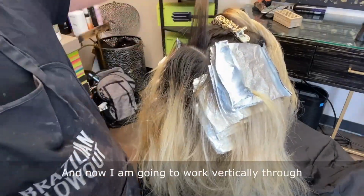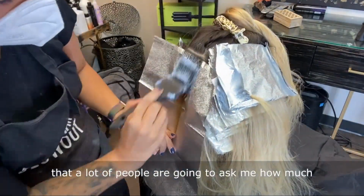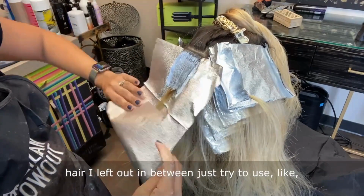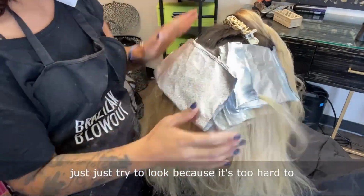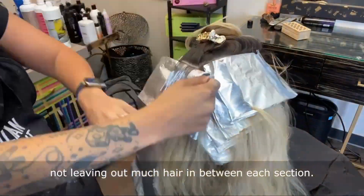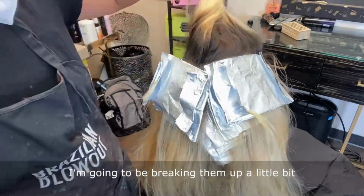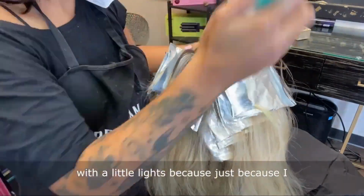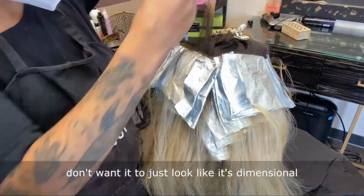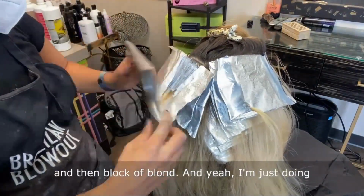Now I'm going to work vertically through the mohawk and just do little slices. I know a lot of people are going to ask me how much hair I left out in between. Just try to look, because it's too hard to make a description of that. But I'm not leaving out much hair in between each section. I'm going pretty close together. Again, I'm going to break them up a little bit with lowlights because I don't want it to look like it's dimensional and then a block of blonde.